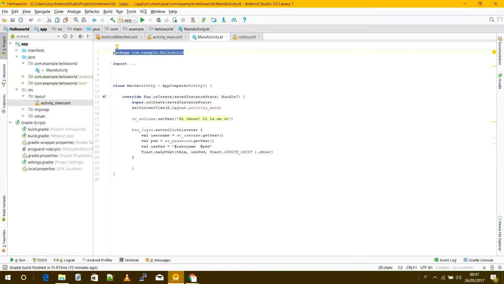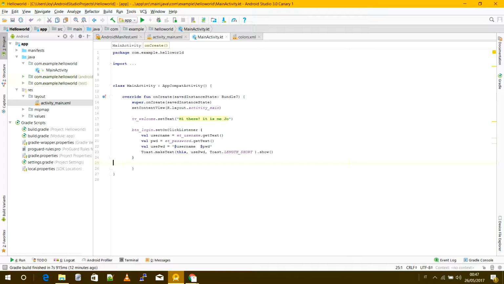Actually, we have learned how to concatenate variables in Kotlin. In this tutorial we are going to learn a very important thing to know in Android development with Kotlin.